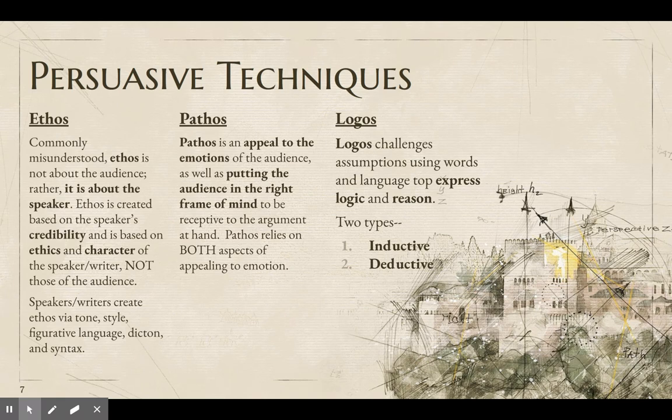Now, the second part about pathos that a lot of people don't really understand is that pathos isn't just about appealing to my emotions. It's about putting me in the right frame of mind to hear your argument. Okay. So let's go back to that $100 for shoes thing. And you decided that mom is actually the better person to ask. So you're going to clean up the kitchen and get it ready. And you have a nice cup of tea for her when she walks in the door because you want her to be more receptive to your argument.